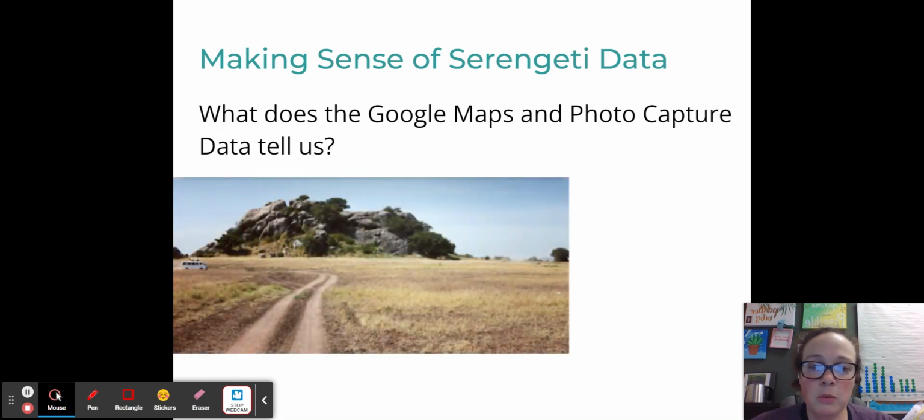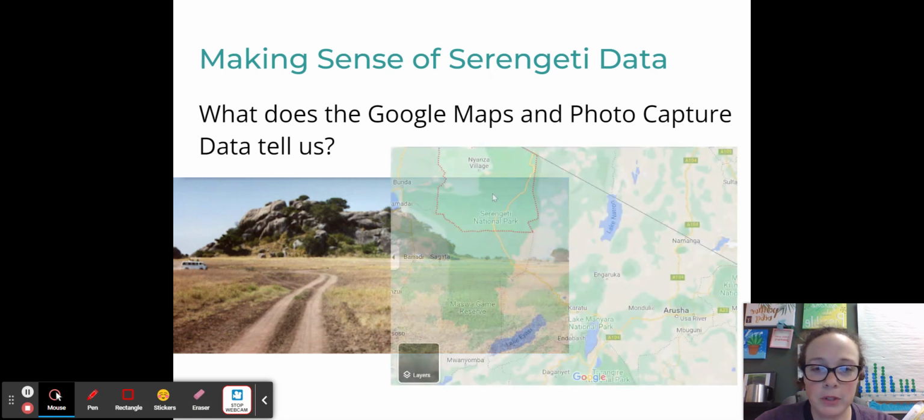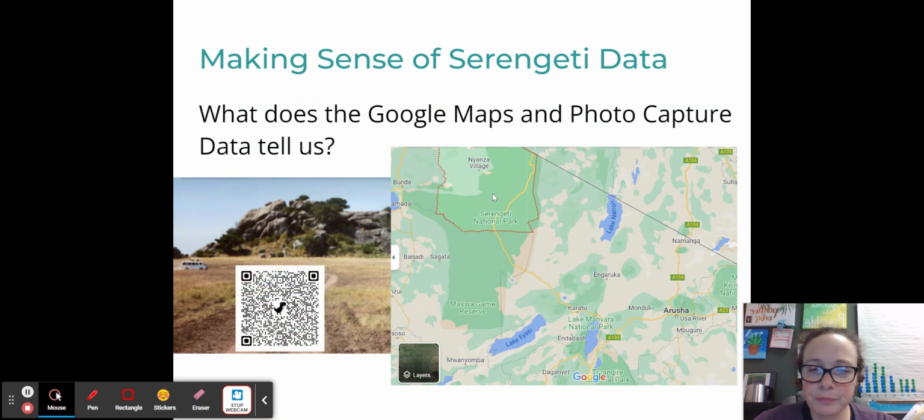And then of course we're going to answer some questions about what the climate would be like based on where it is, and some questions about which types of species we find. So let's look at the first couple of questions where we're asking about the climate, what we expect the climate to be based on where the Serengeti is. What do we expect? So if we look at the Serengeti National Park, it's in Tanzania.